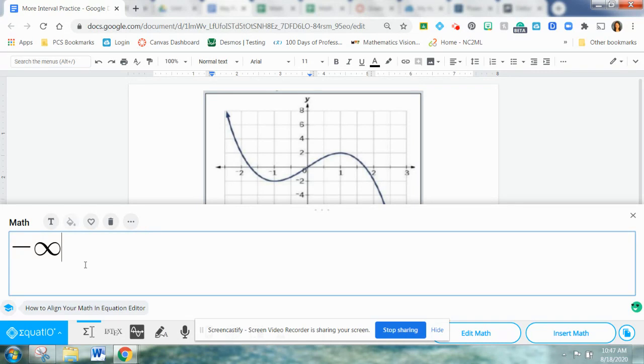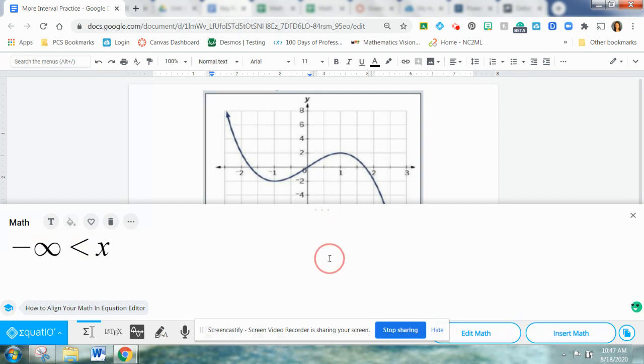Now, if we think about our intervals that we wrote yesterday, there was an inequality symbol here, and then since these are x values, I'm going to use x. Now the question is, should this symbol here have an equal to, or should it not? The question we have to ask ourselves is, could I ever actually equal or reach infinity? And I can't. So I do not put an equal to if I see infinity.